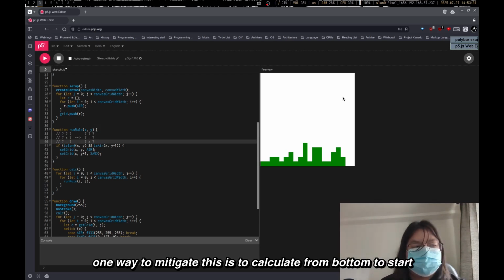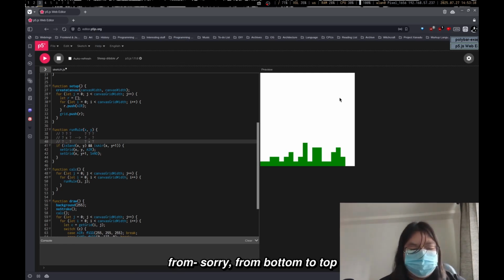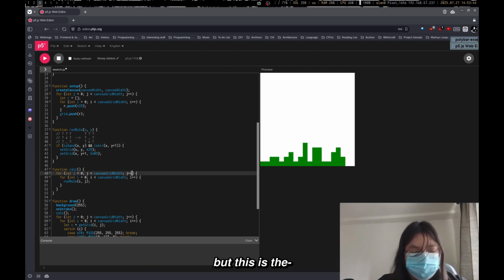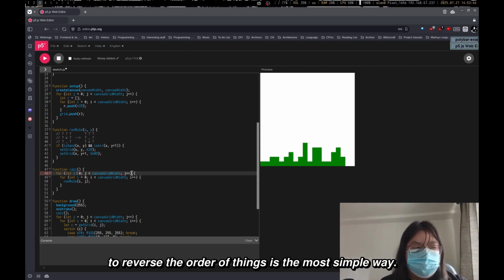One way to mitigate this is to calculate from bottom to top. There are also other ways to deal with this, but reversing the order of things is the most simple way.